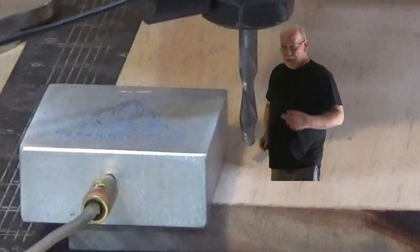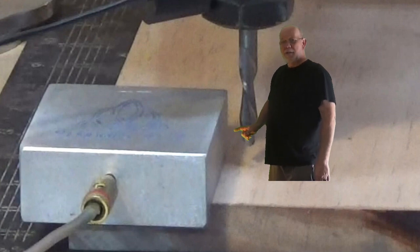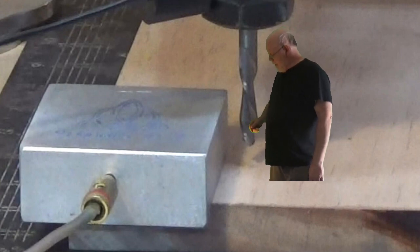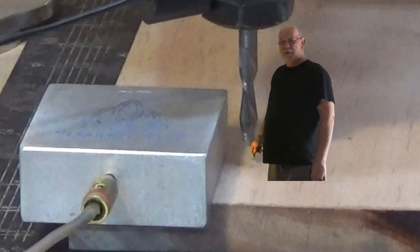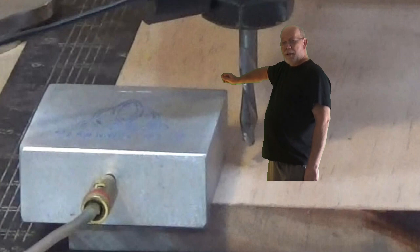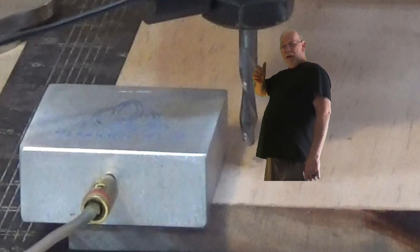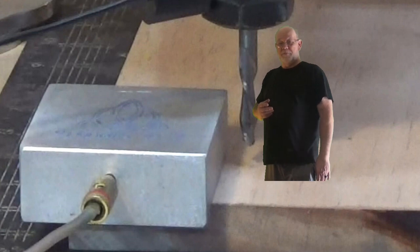When you start zeroing with the Triquetra software — that I wrote, not the big guy, mini me wrote it — it's going to go that way until it touches off on this side, then it's going to come back and go all the way to the back edge and touch on the back. Then it's going to lift up real high above the top of the touch plate and come forward and touch off on the top. Then it's going to shoot way back behind me — for some guys like the big guy it's about an inch; for me that's a good four feet.